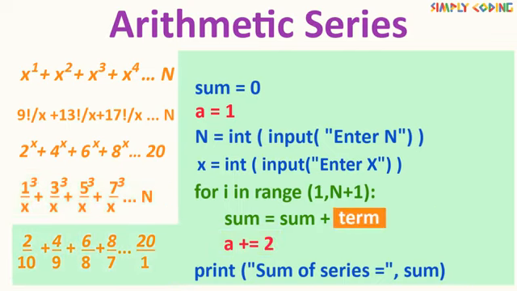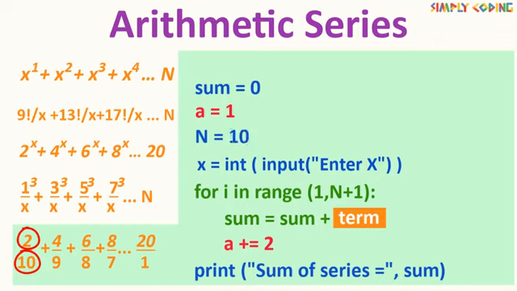Now this is an interesting one. It has two arithmetic series. Numerator has a different series and denominator has different series. How do we solve this one? It is equally easy. Here in our template we know n is 10, so we will assign it directly. If there are two series, we will just take two variables, first a for numerator and assign it to starting value, which is 2. We will take another variable, let's say d for denominator, and assign it the first number of the second series, which is 10.